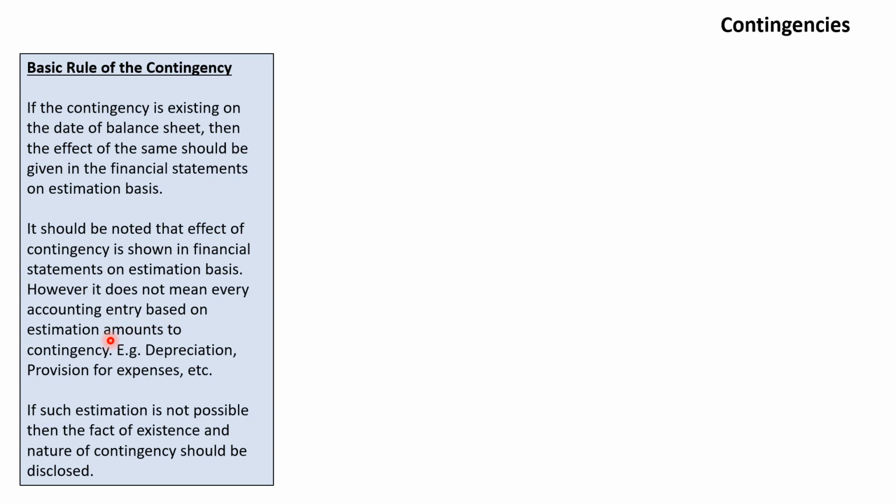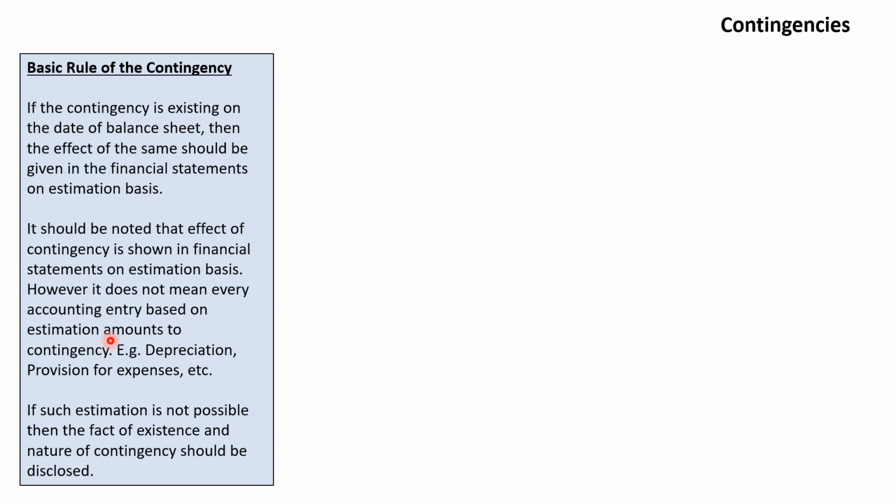But although they are estimations, they are not contingencies because they are certain transactions. You are already knowing. And in fact, the amount of electricity bill which may be paid in the month of April in relation to the month of March is also generally known to you, because before you prepare your finalization, you are already having the electricity bill. You already know what is the amount of salary which will have to be paid. The accurate amount of estimate is possible in relation to those things. Depreciation, although it is an estimation, is not a contingent thing. Whether depreciation will happen or not, that is not known to us. This is not a situation. Depreciation is happening. So it is not called contingency.